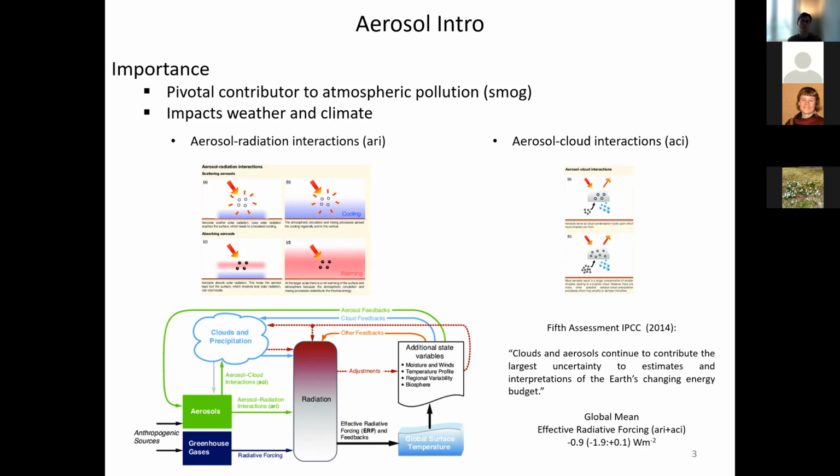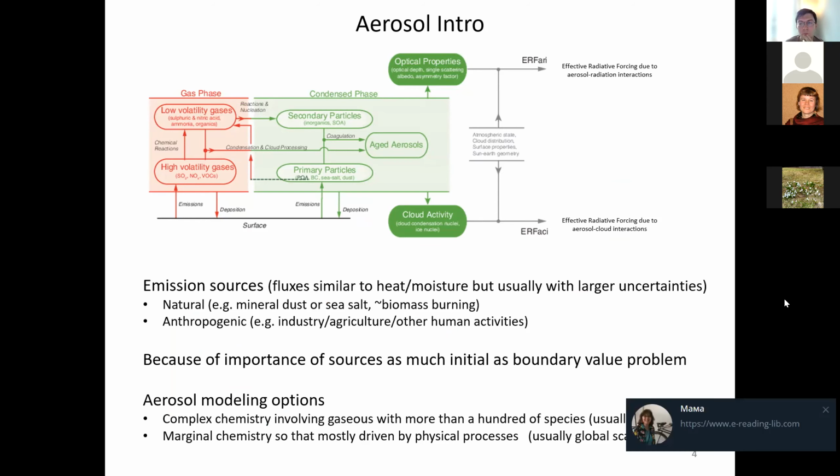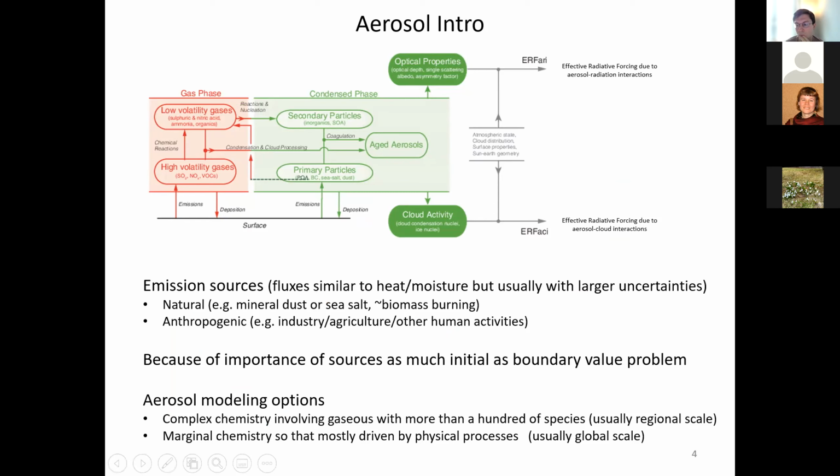So next slide, slide 4, which is on origin of aerosols. So aerosol sources are natural, such as mineral dust or sea salt. Also biomass burning, which can be either considered natural or human, depending on how much humans can contribute to wildfires. And anthropogenic, strictly anthropogenic, like industry, agriculture, as human activities. So that's one classification based on the sources, natural, anthropogenic.